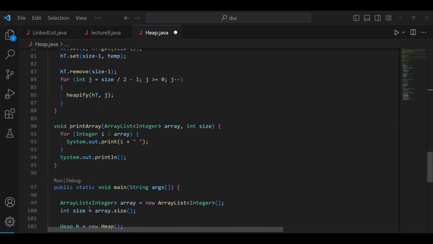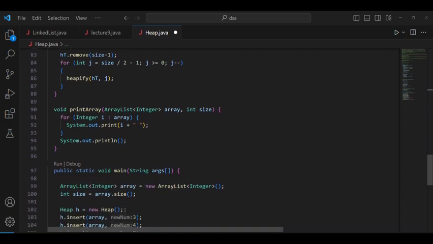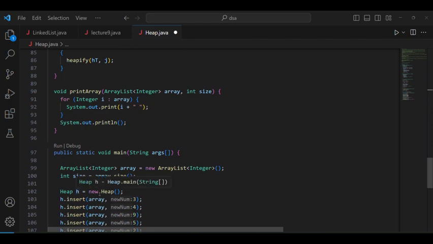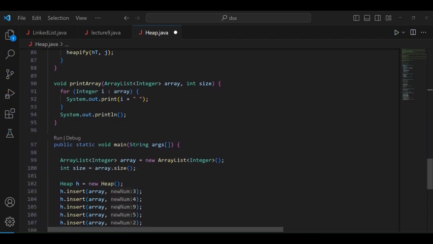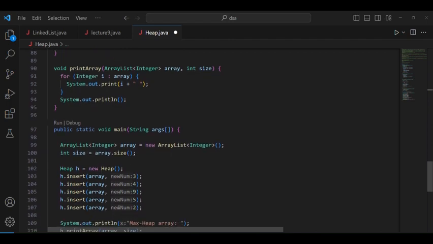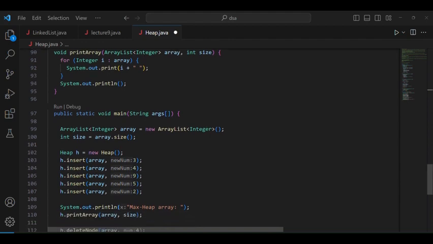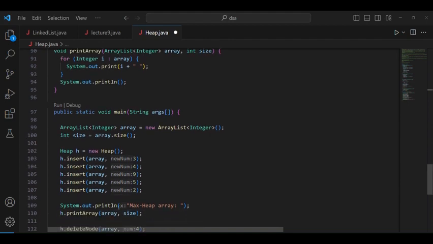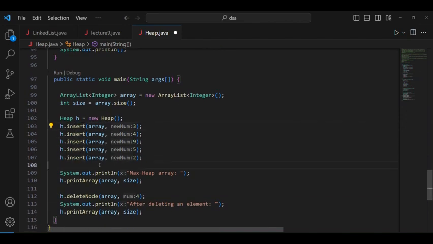And now we give a value of integer size is equal to array dot size and blank parenthesis, and we use Heap h is equal to new Heap. And now it's time to insert the new child nodes for our heap data structure, so that a proper binary tree is made in it. So we use the insert command for inserting the values of the array, and we give a proper value of our child nodes.